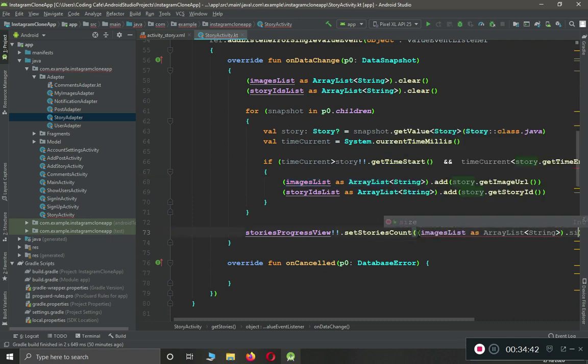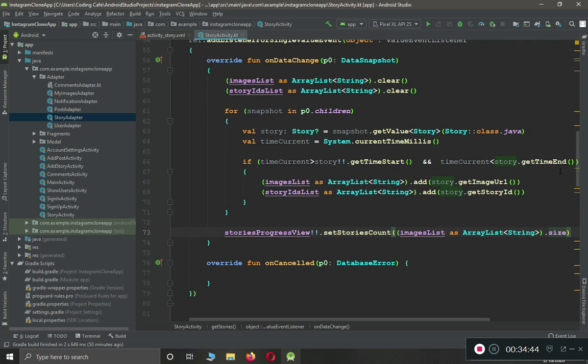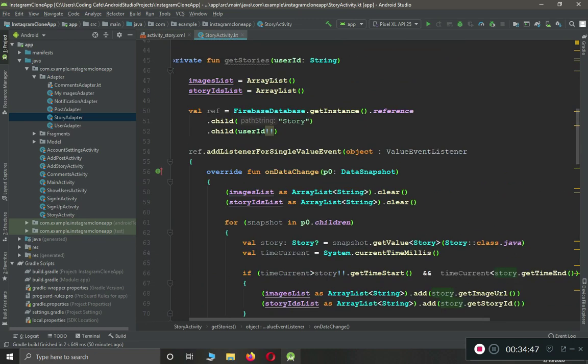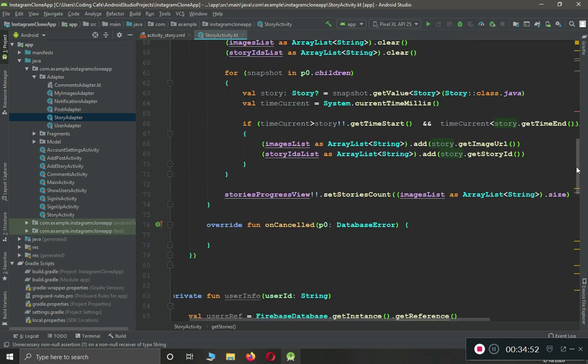So whatever the total number of stories has been uploaded by this user, let's say this user uploaded 4 stories, we are getting that and adding it to this array list by the name images list, and adding the IDs of it to story ID list, on the basis of which we will display the progress view. So let's say if we have four stories uploaded by the same user, then on the same page, let's say one story starts, we will basically allow a story to be viewed for 5 seconds.